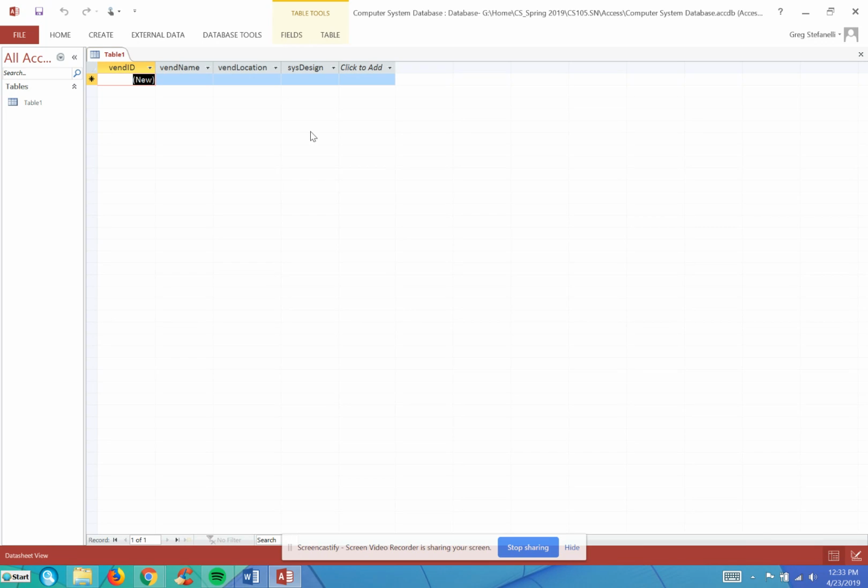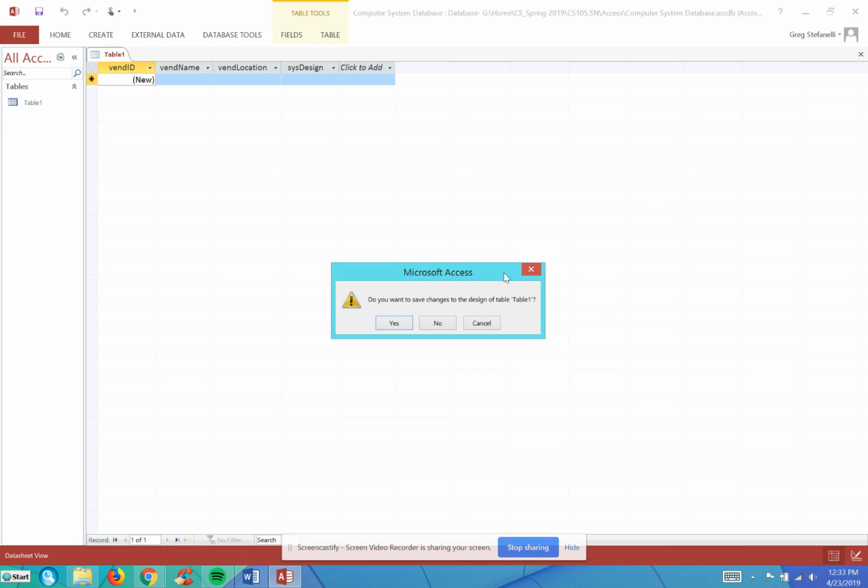At this point, I'm going to close out this table, and you'll see that Microsoft Access has not saved the table name yet. I'm going to click on Close, and Microsoft immediately will ask me if I want to save the design of Table 1. It's called Table 1 now.